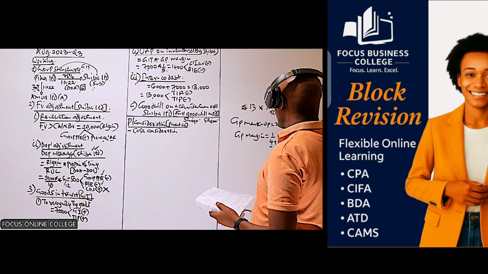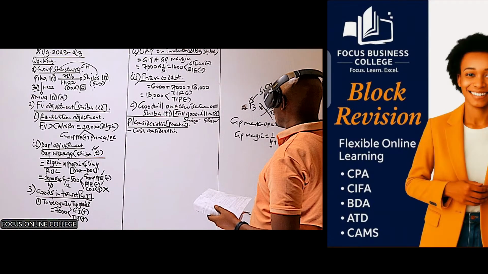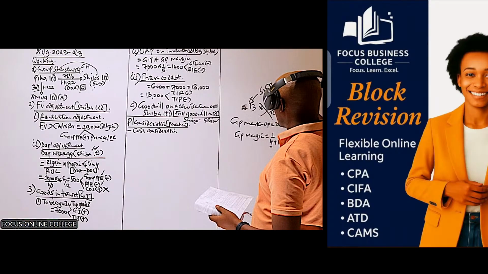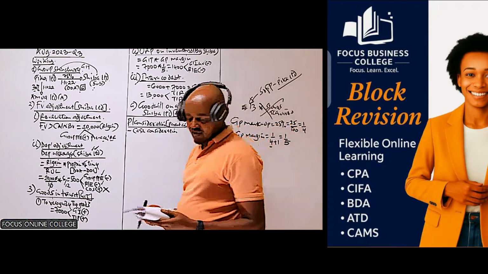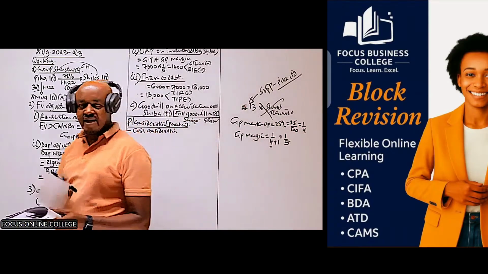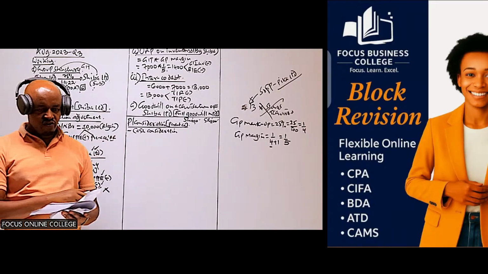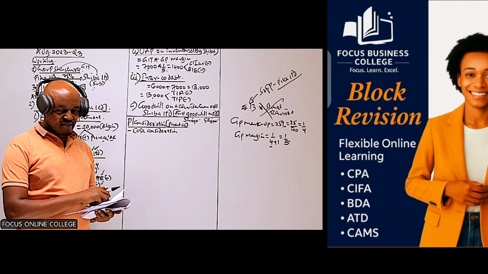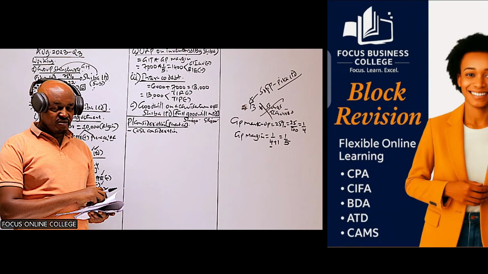But there is no need of computing this because this value is given in the statement of financial position of Pika. Can we go to the statement of financial position of Pika? Specifically where we have the non-current assets. In the statement of financial position of Pika, under the non-current assets, we have PPE, property, plant, and equipment. And then from there, we have investment in HN.